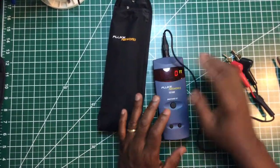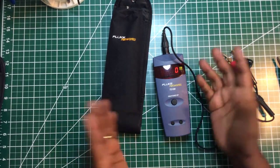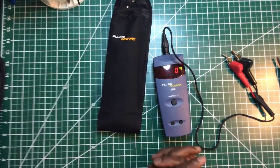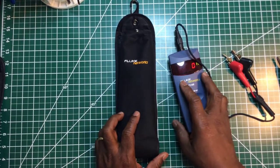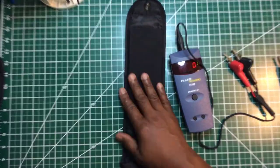This instrument here, and like I told you, I'm just pulling out tools. A lot of you may not have heard of these tools that I'm pulling out of my bag. I possess a lot of tools because I was doing this kind of work and still do. I still use at least 90% of the tools that I own. And this is one of them that I love. This is a good investment.